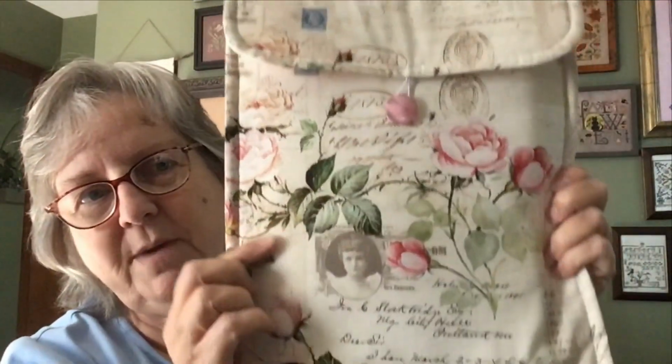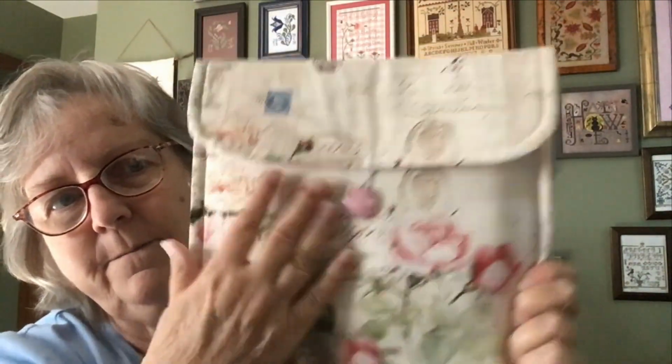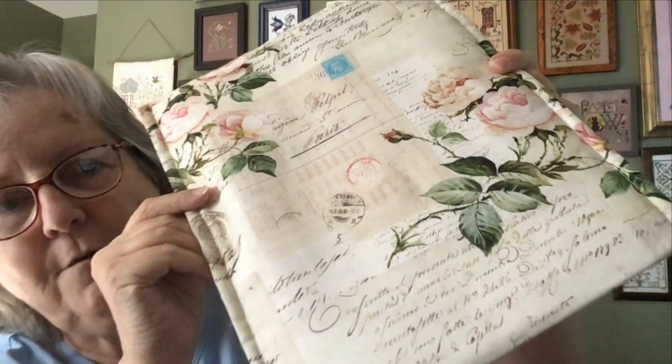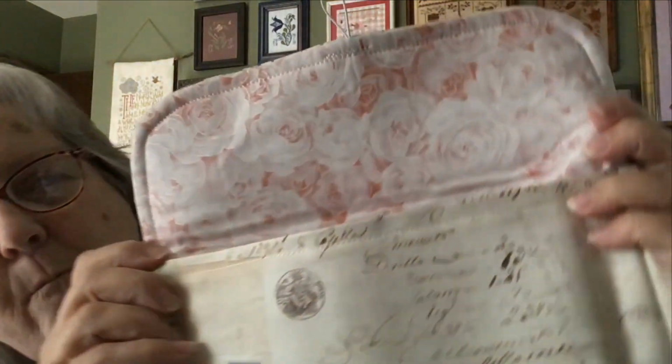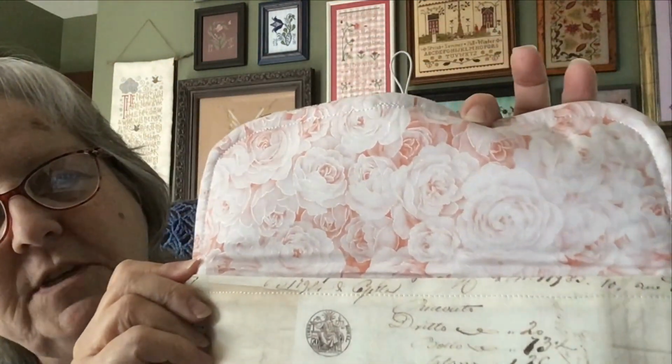Okay, and this is my other Judy bag. Isn't this pretty? Look at that. I love roses. And then this is the back of it also. All the French writing. Beautiful. And look at the fabric inside. I don't know if you can tell, but there's a gold, silvery outline on the roses. Really pretty. So this one, what did I, oh, yes. Oh, it's another one I want to start right away too. It's from Histoires de Lynn.